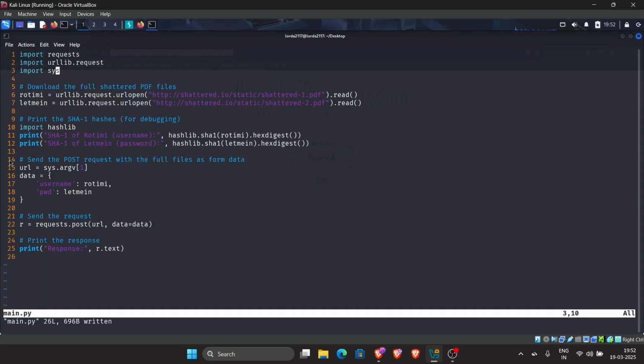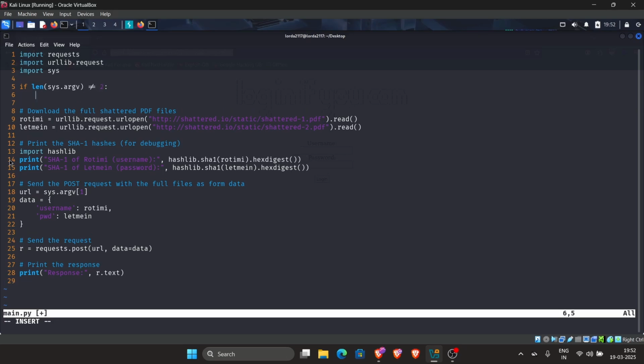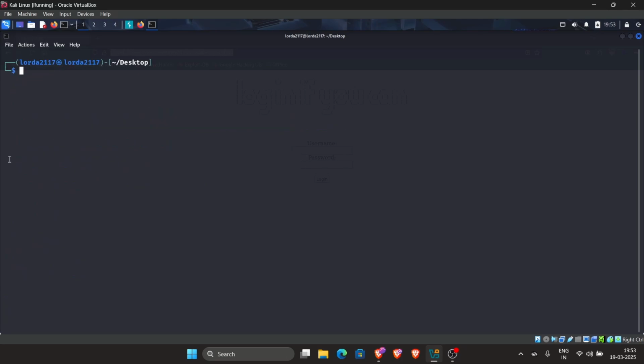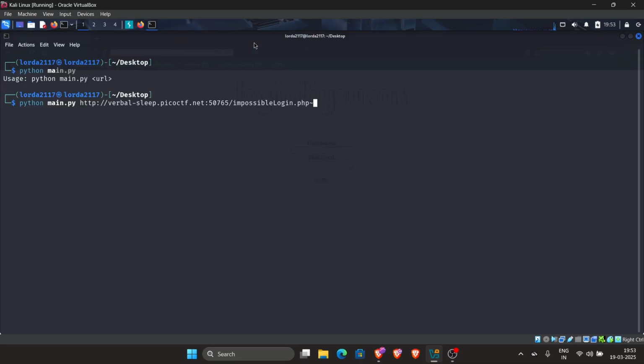Okay, so I just got the script. I'll share the link of the person who I got it from online. Just give me a sec. And now let us properly run it. python main.py. And then let's paste this in here. And it will print out a response, right?